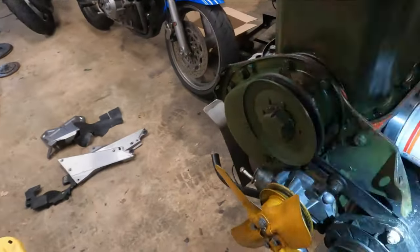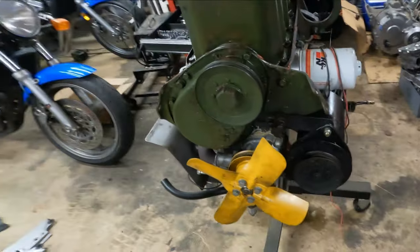So I'm going to leave the engine upside down and let the RTV dry overnight, just in case. I don't want any oil getting on any of that stuff before it's dry. So we're going to leave the engine upside down like this and then do the front timing cover seal and also this gasket right here. I'm going to get after that right now, but I'm happy with the sump and how it looks. I got things as clean as I could in there, and hopefully doing a couple oil changes, flushing it through, should be good.